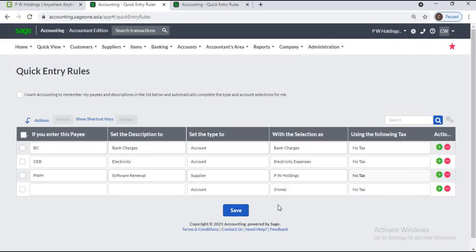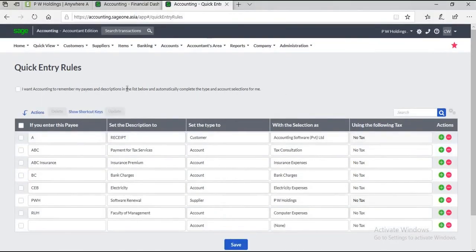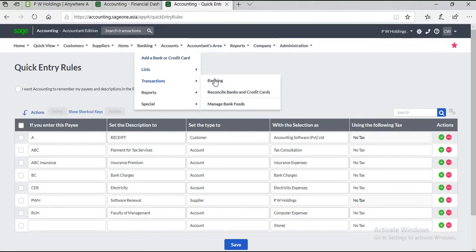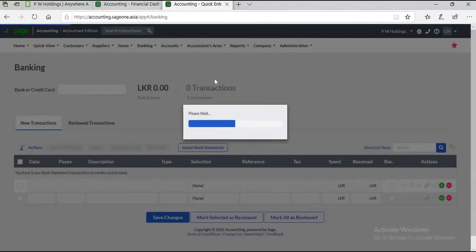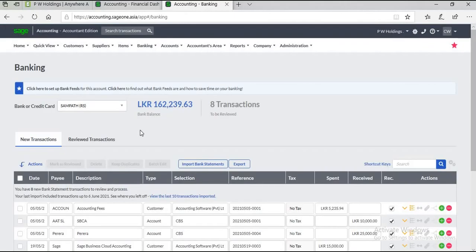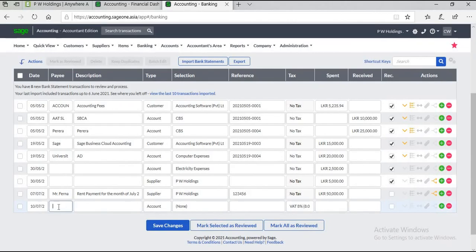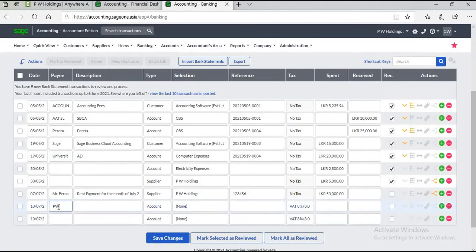Example. Here we have set Quick Entry Rules as TWH. We will go to Banking and we will enter this payee name. We have entered the payee name.